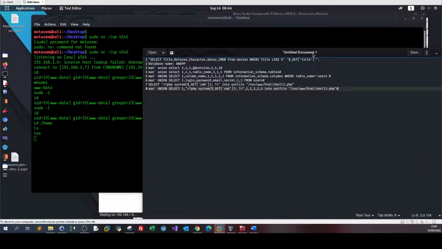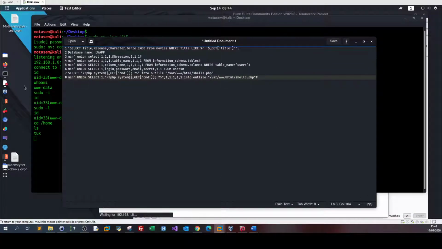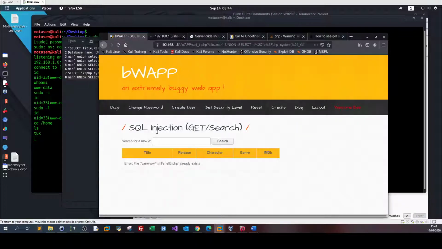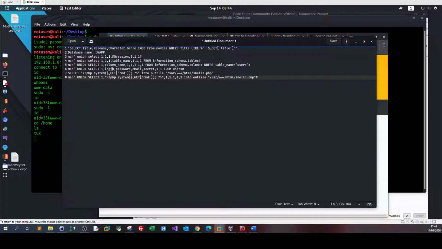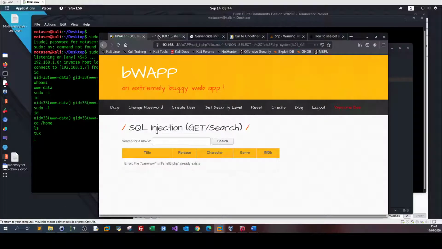So let's go back, and most importantly, guys, when you test for SQL injection in a search box, which is supposed to return a table of entries, your first step is to guess the number of columns. And once you guess the number of columns, you insert the required parameters that are necessary to exploit the SQL injection, with the table name, column name, and you select the login and passwords, and you try to execute PHP or create a PHP file that executes a reverse shell. In this case, it's like what we have done.